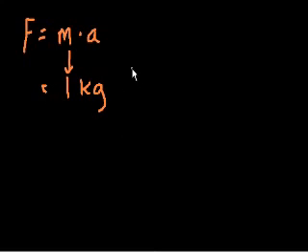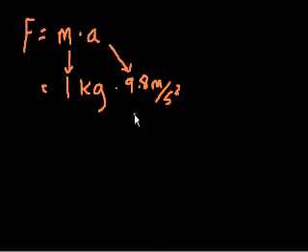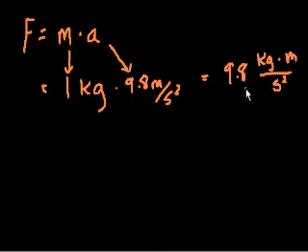And let's say it's being accelerated downward at 9.8 meters per second squared. This should be familiar. These kind of units should be familiar to you from all the projectile motion problems. So the force applied on that object in order to get this type of acceleration, you just multiply mass times acceleration. The force would have had to be 9.8 kilogram times meter over second squared. That's the force applied on the object.